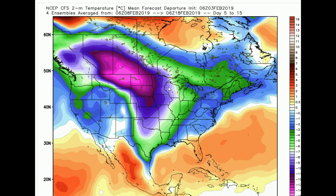We can have all that great stuff, teleconnections, analog years matched up, and still see a mild winter with little to any winter precipitation. I've seen it like that, and I've seen it where we can be in a positive AO and a positive NAO, and have everything going against us in teleconnections, and then turn out to have some very cold patterns set up with a lot of wintry weather.